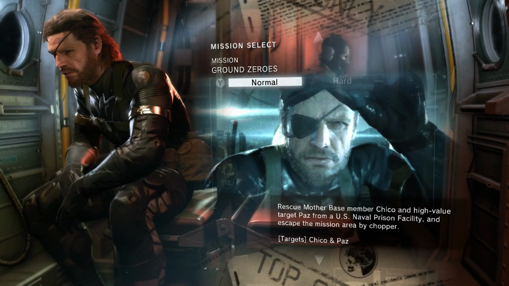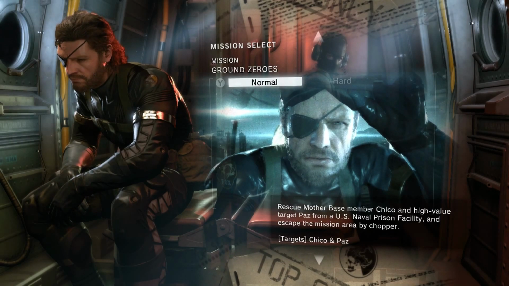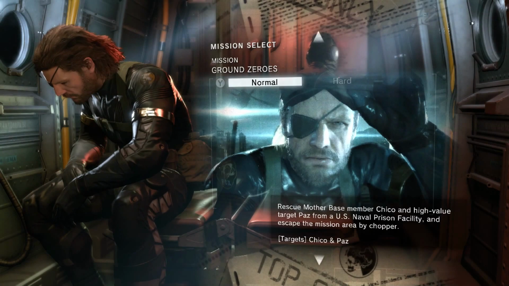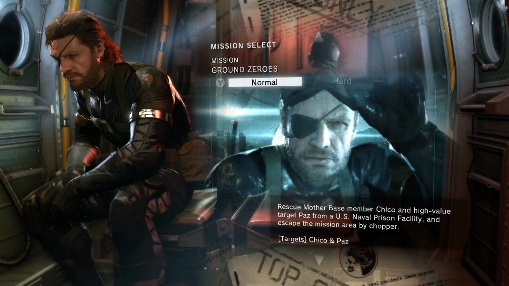Everybody, this is RJ with Wolfhead Gaming, here to show you more Metal Gear Solid 5 Ground Zeroes. I'm going to be showing you guys how to complete the very first objective of this game, which is getting to Chico and getting him to the extraction.